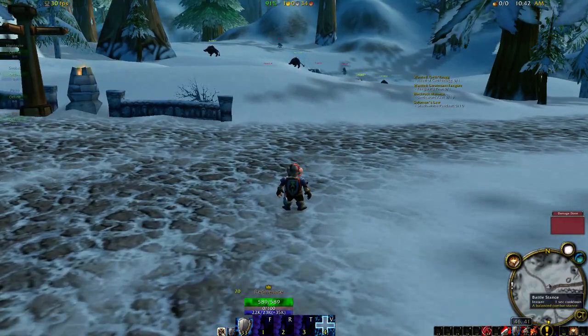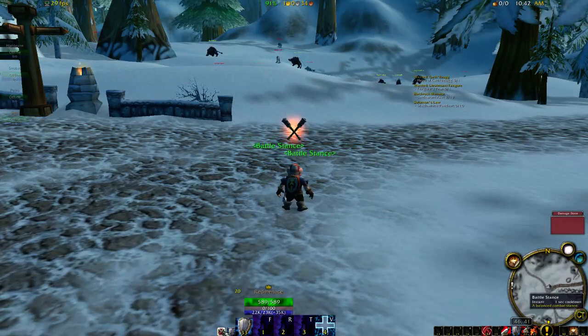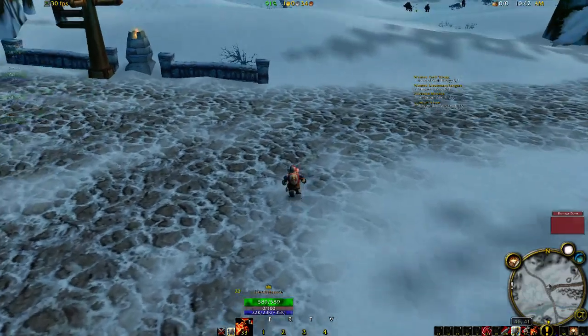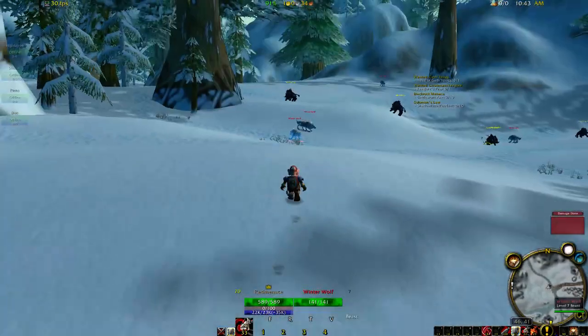Right now, I'm in battle stance, so my tanking gang aggro macro switches to that. Oh, that's right. These buttons change when I switch over into defensive stance. I'm going to have to decide on whether I want to keep that function or not. But for right now, let's just find ourselves a wolf.